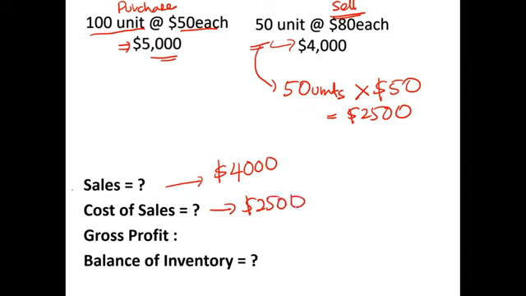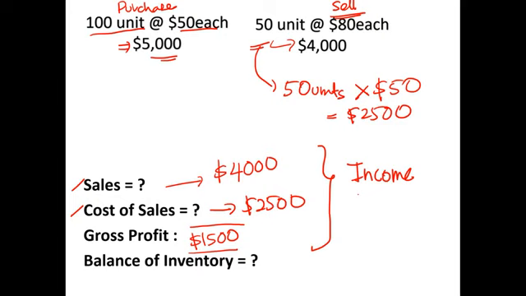So this is your sale, your revenue, this is your cost, your expense. So the difference here, gross profit, is 1,500. Why do I call it gross profit? Because there are other expenses and other revenues not included. This is merely from your retail activities. You might receive income from commissions or from rental, and you need to pay electricity and delivery charges. So this is what we call gross profit. You need to add more revenues minus all the expenses to get the net profit. These items fall under your income statement.